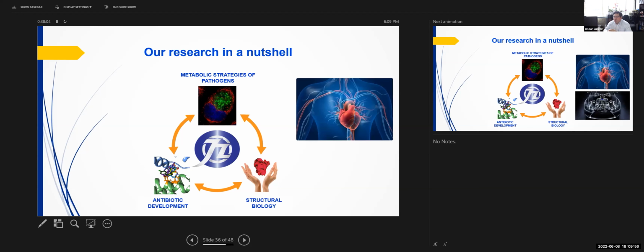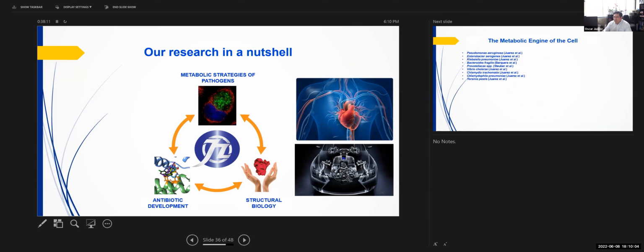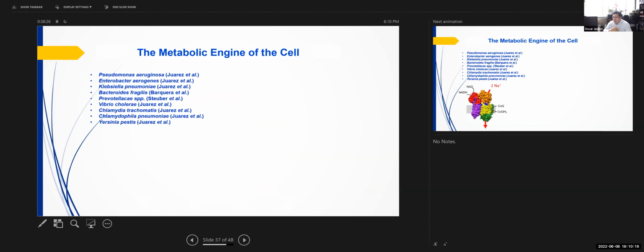In other words, what we're trying to find is the heart of the bacteria, or the metabolic engine of the bacteria. If we shut the engine, or if we shut the heart, the bacteria will die, and the chance of the bacteria evolving antibiotic resistance will not be zero, but will be very slim. So we have been doing this, me and my students and many other people have been working in this field for a little bit. We have been working with many different types of bacteria, in particular now with antibiotic resistant bacteria.